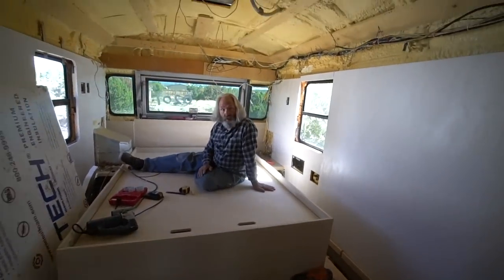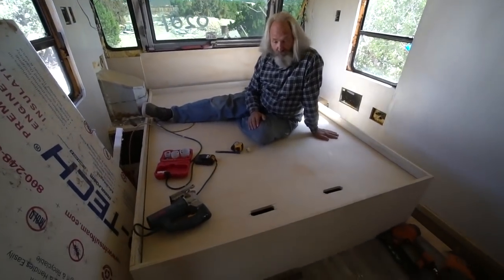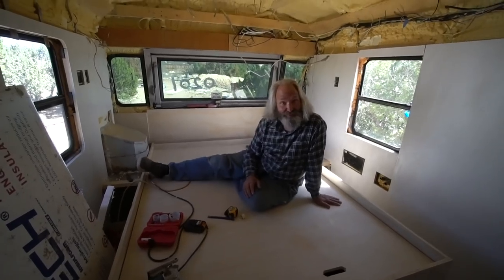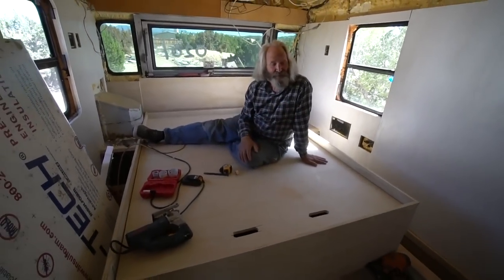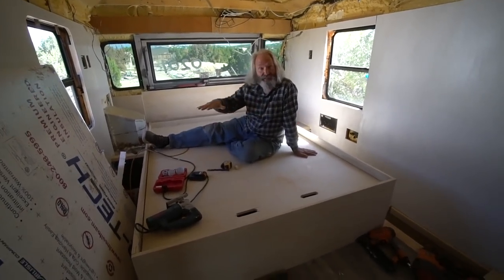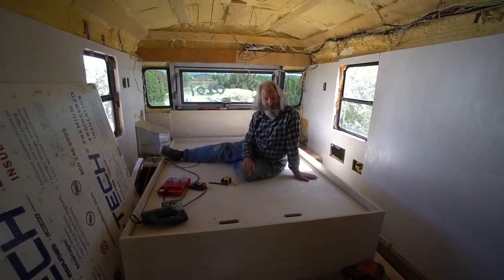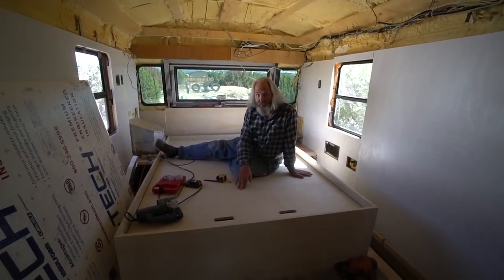Is this the favorite bed you've ever built? No. I built one for a waterbed one time. It's called a floating bed for us. You painted this stuff underneath flat black, and you couldn't see anything underneath. It looked like it was floating 6 inches off the ground. That was a fun one to make. It was made out of 2x6s. But this has been a fun one since you were helping me.